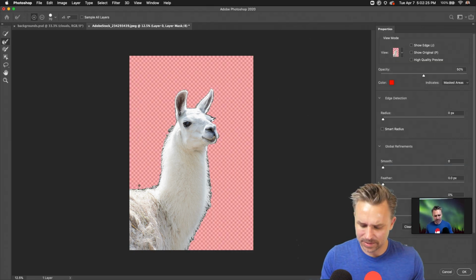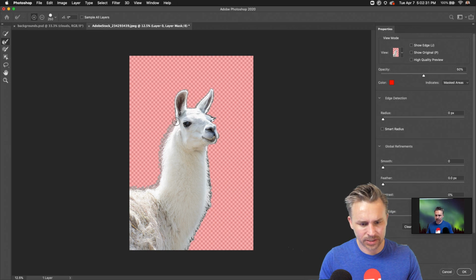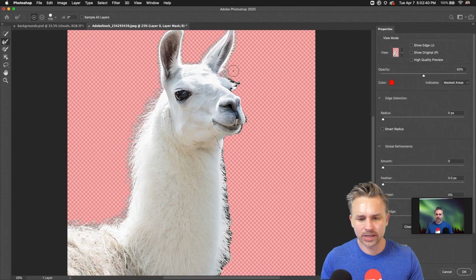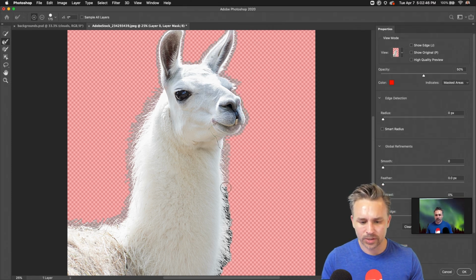Select and Mask is what I call magic, because it allows me to magically remove the black around this llama. You do have to click outside because you need to say, hey, Photoshop, this is the color I want to remove, and then start rubbing over it. I am using a really big brush.